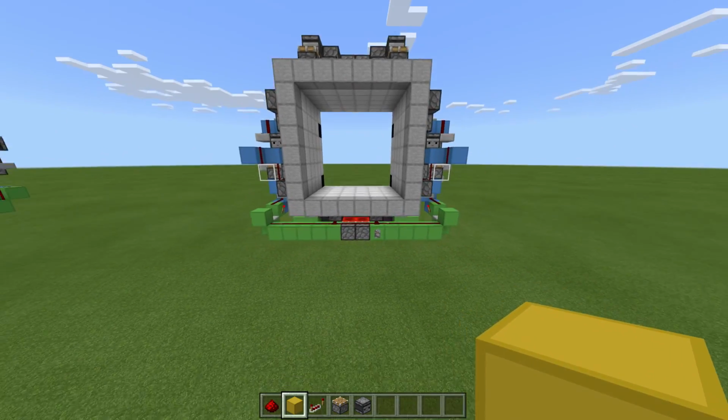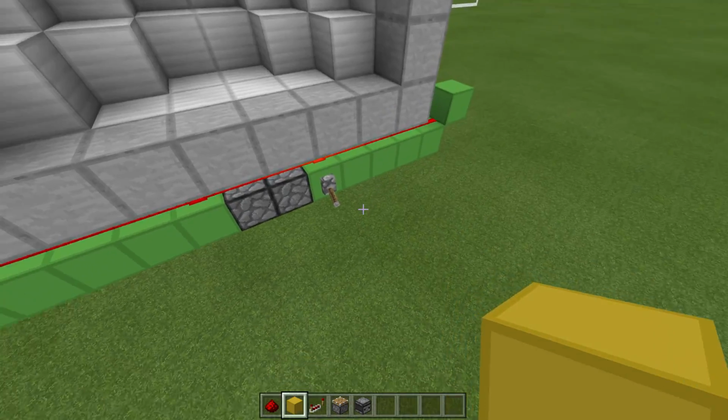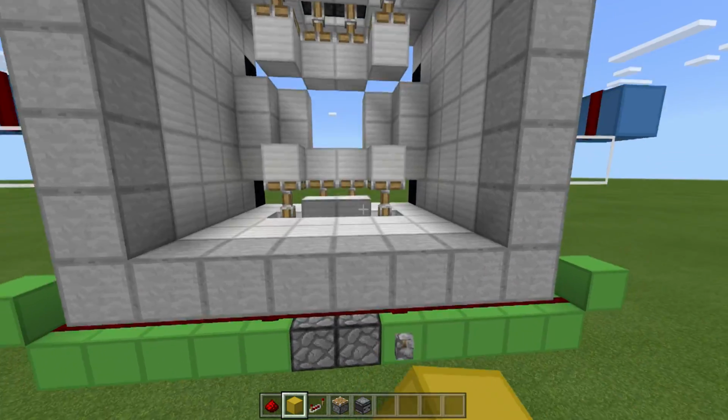That's literally it. So when we flick this lever down here, we have our full extension. Everything looks beautiful. We have a lovely door, and then flick the lever off, and there we are.